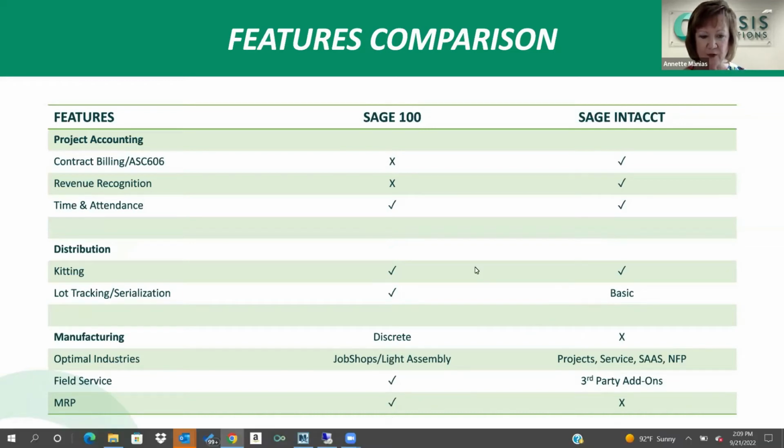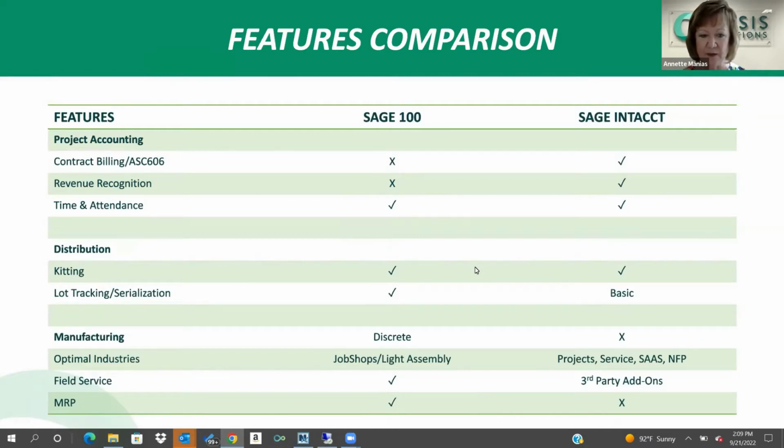And then also here are some things that are, again, a comparison. If you did project accounting, distribution, those are just a couple of things. With distribution, there's a lot more for anybody who's on here that's distribution oriented and in manufacturing.